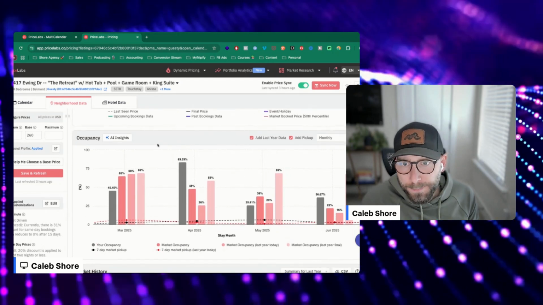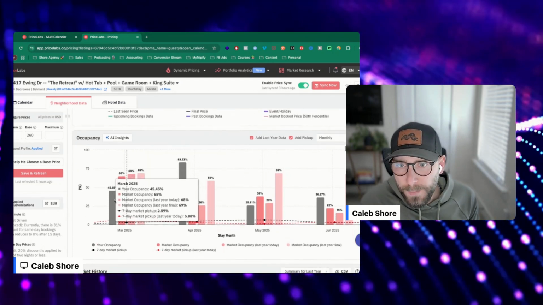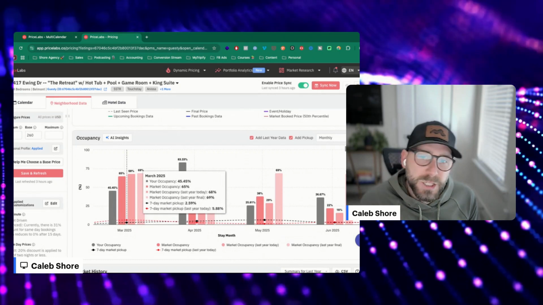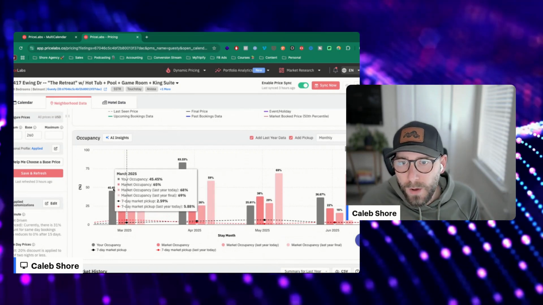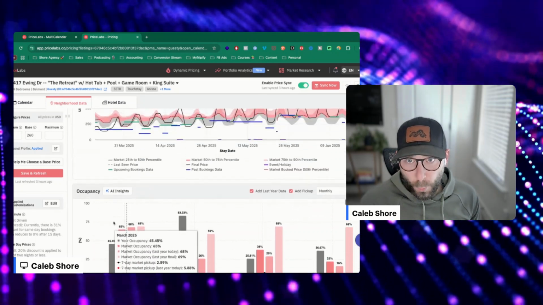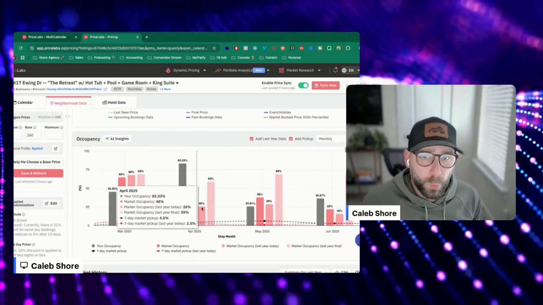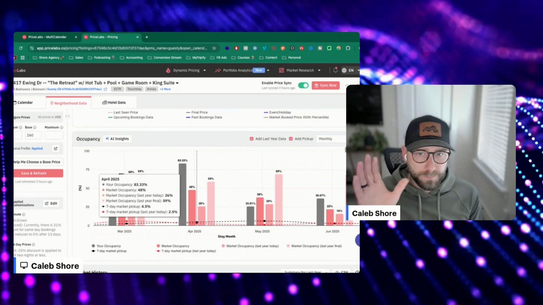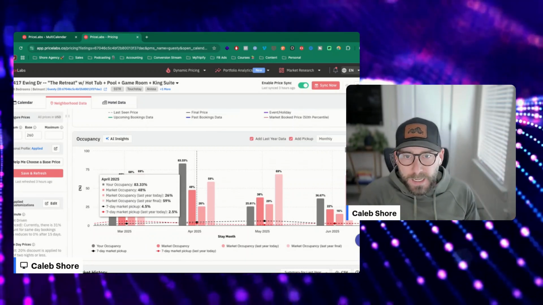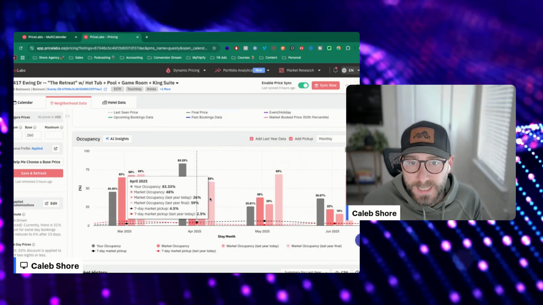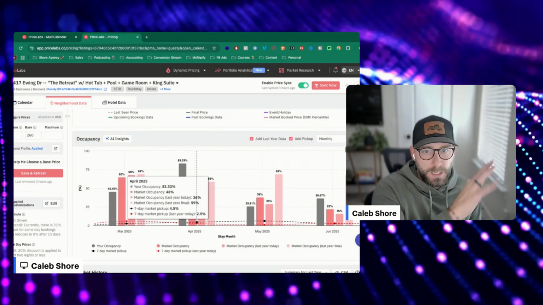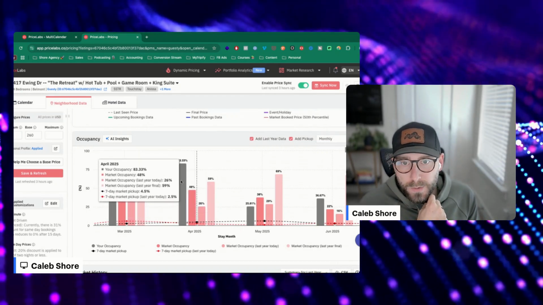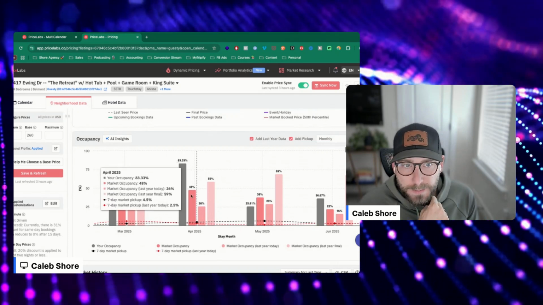So this one specifically, we're at 45% occupancy so far. The market is at 65, and the market ended up at last year finally 69%. So we've got a decent amount of runway here for March. Now April, we're way ahead of the curve. We're already at 83% occupancy at this property. This is just occupancy, not revenue or any of those other metrics. The market finished at about 60% last year at the end of the month. So we've still got another month and a couple weeks here. We're already at 80%. Knowing this property, we'll probably finish at 95% occupancy.